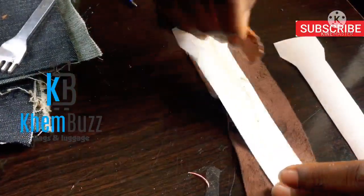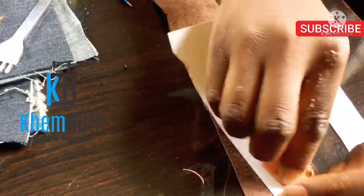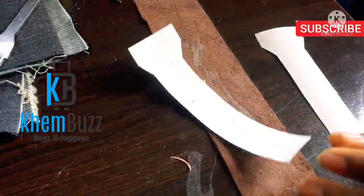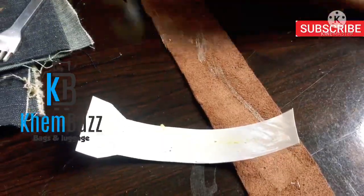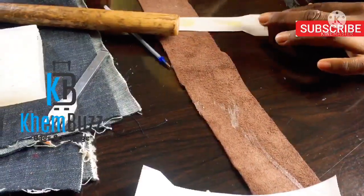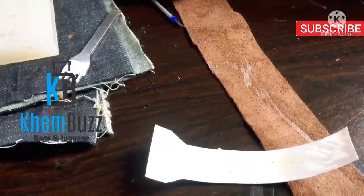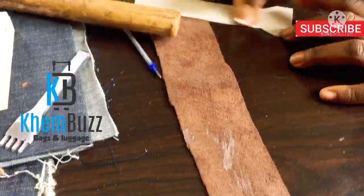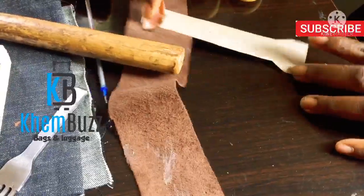The length of this pattern is 5.7 inches, and the width is 1 inch. The down part is 1.6 inches. So basically I'm just applying gum to the leather board and I'm going to glue it straight to the leather.